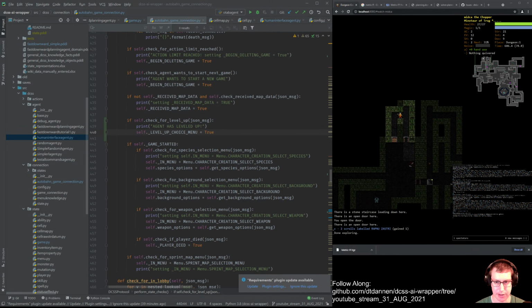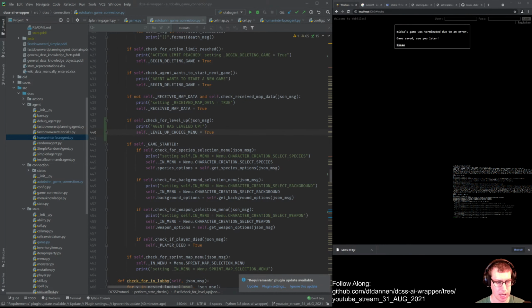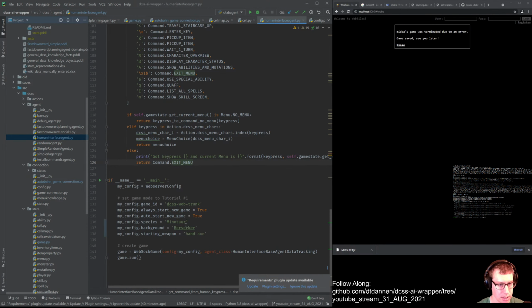Let's go ahead and go down. Oh, that's not gonna work. Oof, I messed up my terminal. That's okay. I'll have it reconnect and just play the same game. So I'll set both of these to be false. That way I can rejoin my existing game.